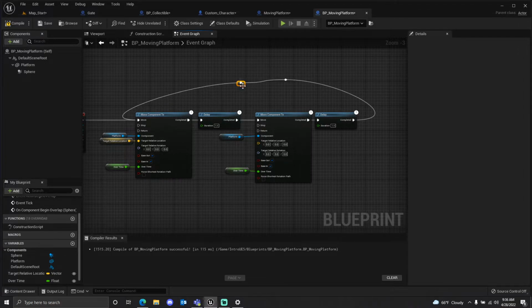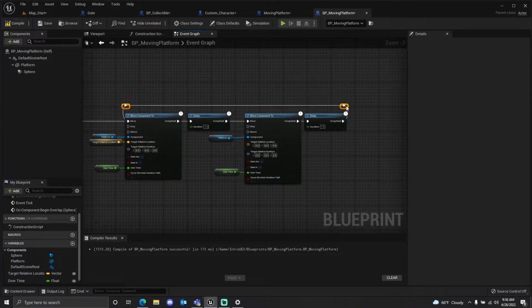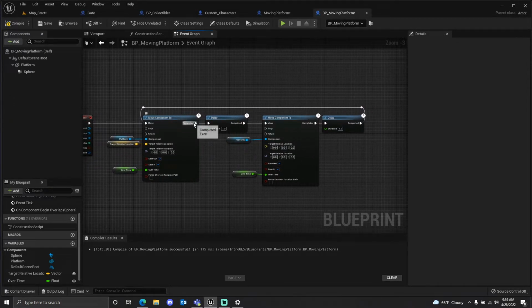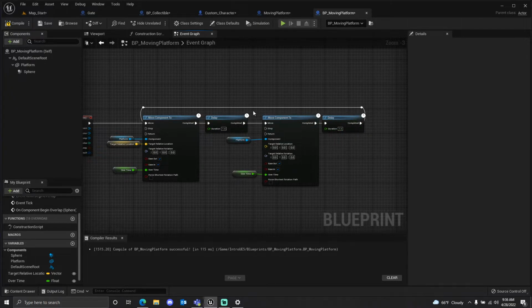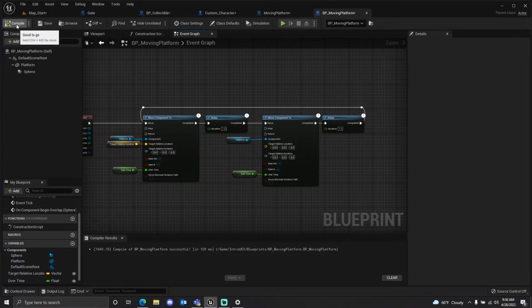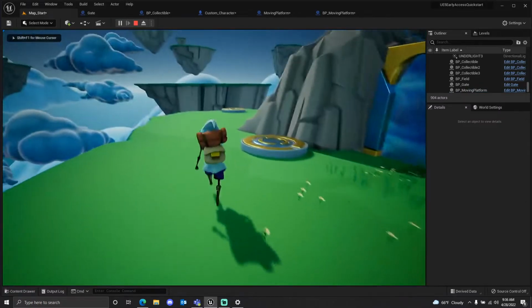So I want to put 2. Make it nice and crispy. Make it look good. Make your code look good. Cool. And then maybe move these down a little bit. Yeah. So now I know, on overlap, we're going to move the component. We're going to delay a second, move it back, delay a second, and then, whoa, we're going to go all the way back over here and move the component again. Now we're still not done, but let's see what issue we come across now.